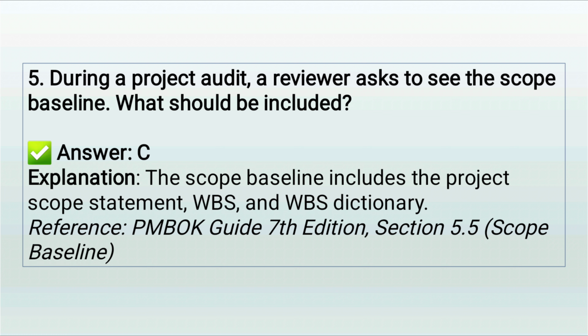Answer: C, scope statement, WBS and WBS dictionary. Explanation. This is a classic memory-based question that also tests understanding. The scope baseline is made up of three things: the project scope statement, the WBS, and the WBS dictionary. The scope statement defines what's in and out of scope. The WBS breaks it into work packages, and the WBS dictionary adds details about each one.